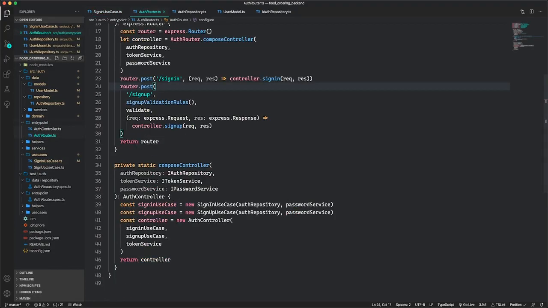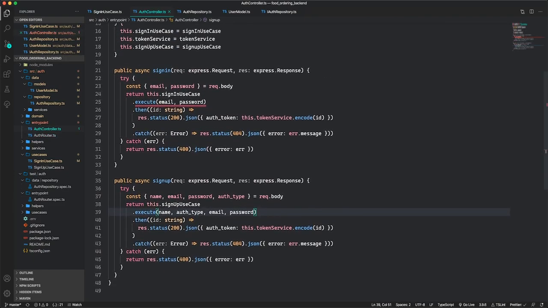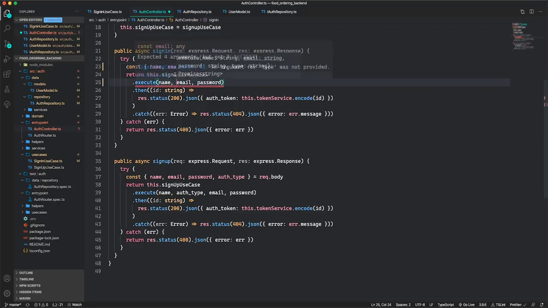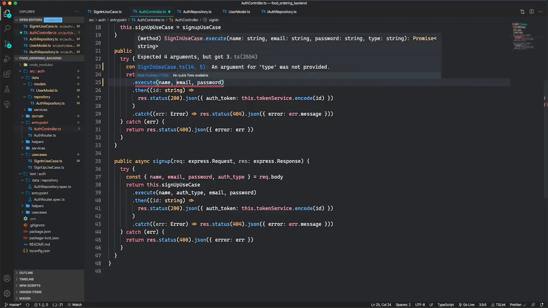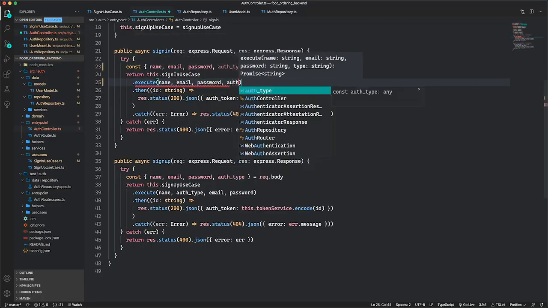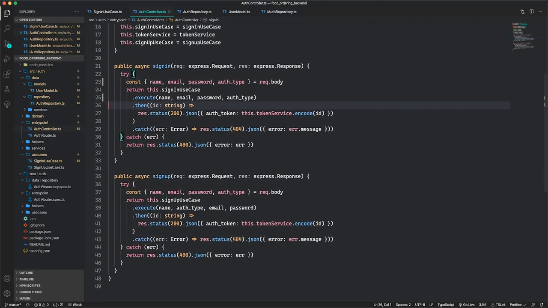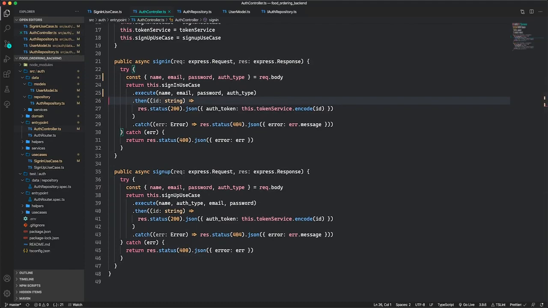So entry point controller. Now we have this screaming out. Fix this. It will basically accept the same thing as sign up. I'll copy and paste that. Then I'll pass in, expecting 4 arguments. So pass in the name, email, password, and the auth type. So now that we have all of those inside of our controller, now we need to set up our validation.